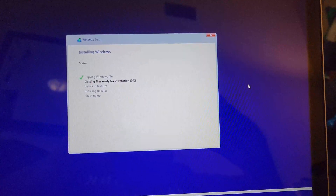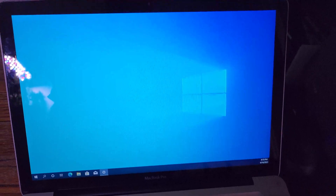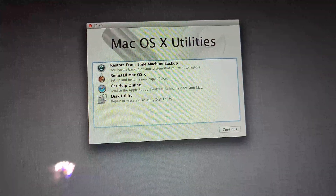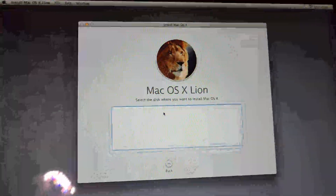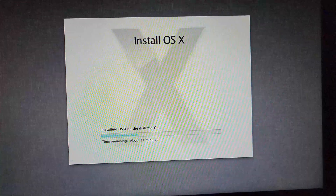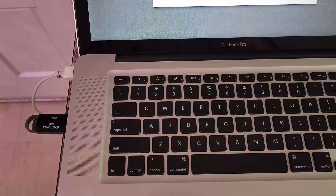I had read online that Windows 10 was supposed to work with this. It did technically work, but certain things didn't — like the shortcut keys and the keyboard backlight didn't work. So rather than trying to track down drivers, I just went with regular macOS for ease of use and for the end user. This isn't something I'm going to be keeping; I just wanted to not see it go in the trash. So we'll go ahead and get macOS installed, get it updated, and run some tests.